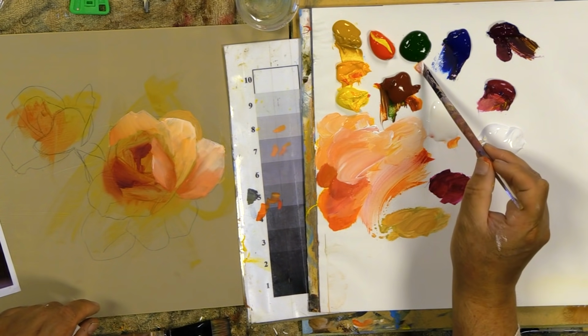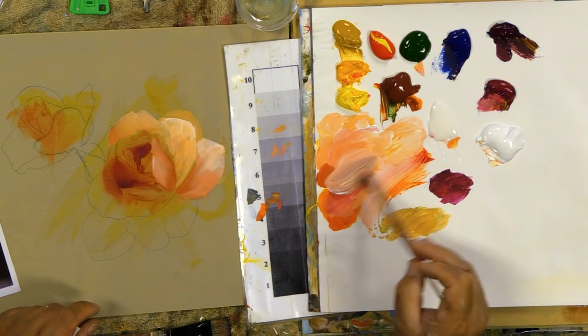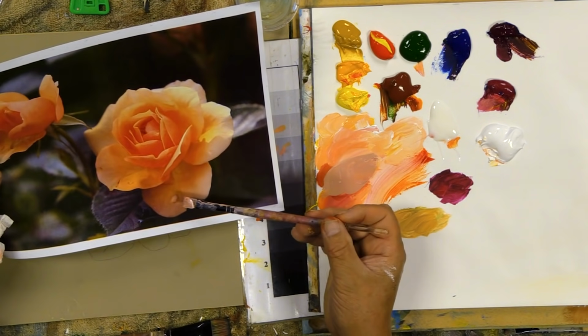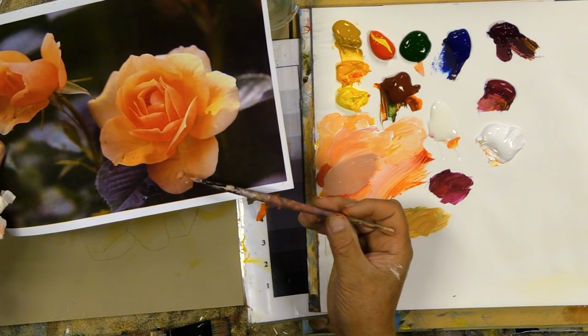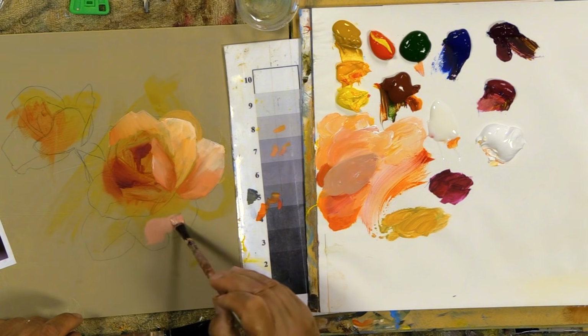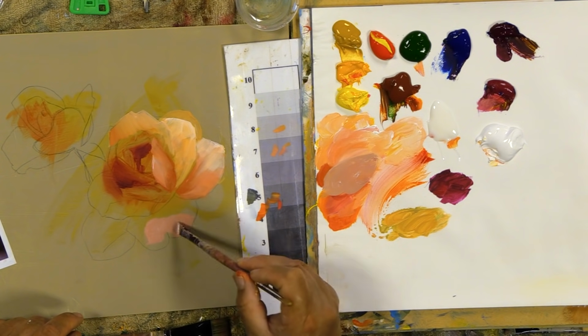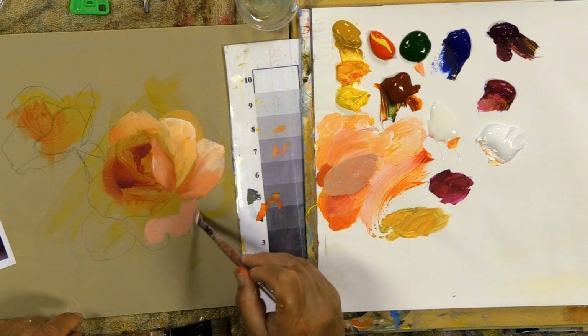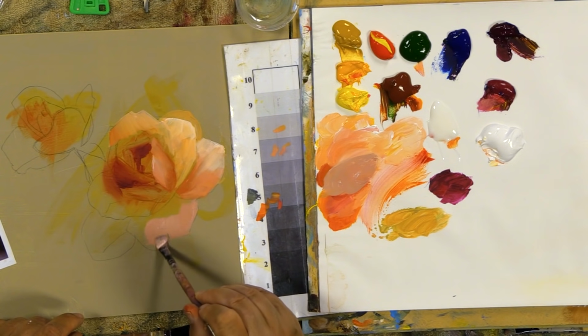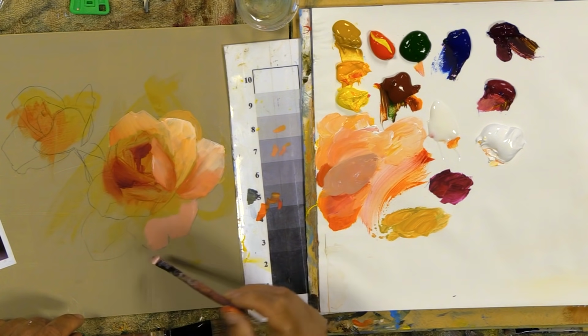And this time let's add a tiny bit of green to that and gray that down. Let's see what that tone looks like. That's it right there. See? That's that tone. So let's drop some of that grayed right up here and boom, boom, boom. And you can pull out, you can draw it in, you can do whatever you want. That's the vein line stroke in there.